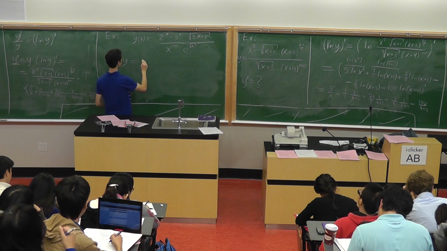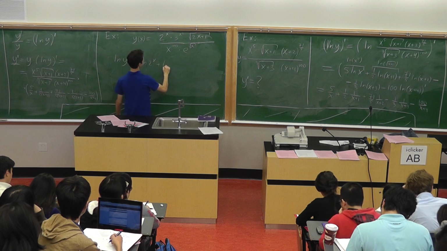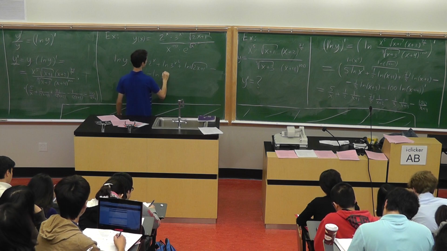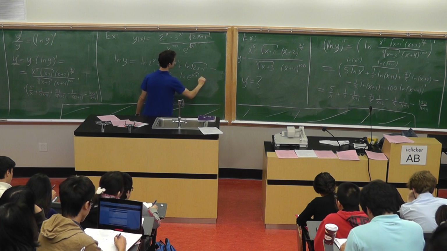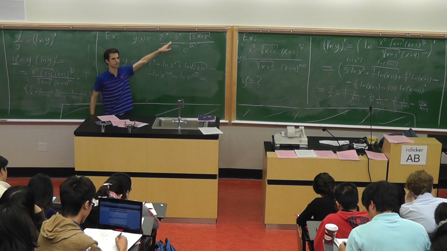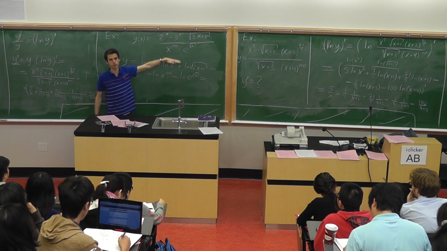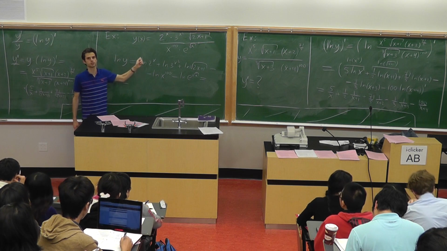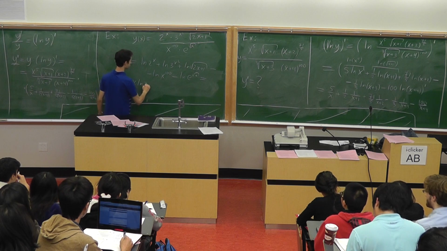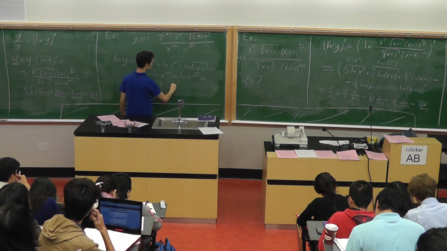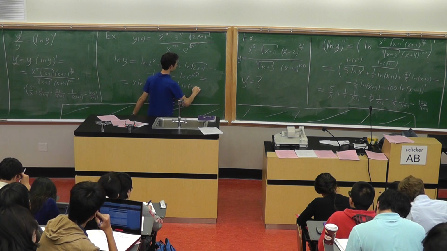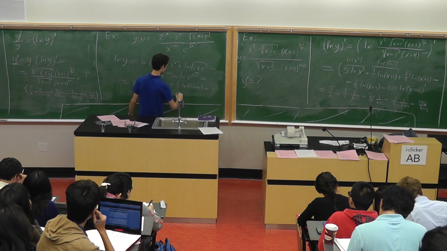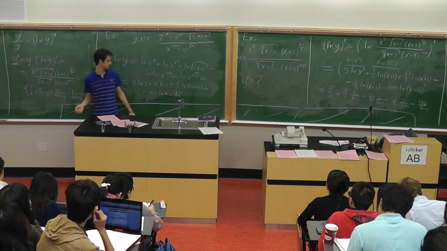So let's find out. It is ln of 2 to the power x plus ln of 3 to the power x squared plus ln of square root of 2x plus 1 minus ln of x to the power 100 minus ln of e to the power square root of x. So whatever was one of the factors in the product comes with plus sign, whatever is in the denominator comes now with minus sign. And next we use the rule for ln of a to the power b is b times ln of a. So it is x times ln 2 plus x squared times ln 3 plus 1 half ln of 2x plus 1 minus 100 ln x minus square root of x times ln of e, which happens to be 1. So just minus square root of x.